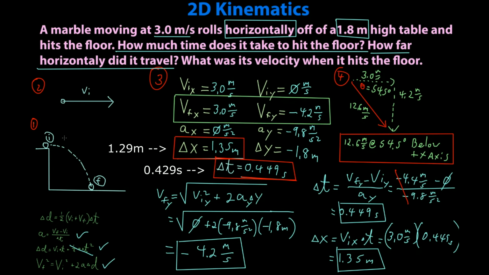Draw your arc, label initial and final points. Break up your initial velocity vector. We'll be doing one in my next video that actually does this in 2 dimensions. 3, and the most important part, make a table for the x and y axes. Time is in the center. List in any givens you can get from the problem. Solve for anything that you do not have using kinematic formulas. And 4th, if you need to, in order to find the final velocity of the object, combine your final velocity vectors using vector addition and then state it.